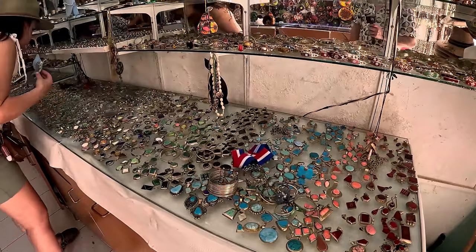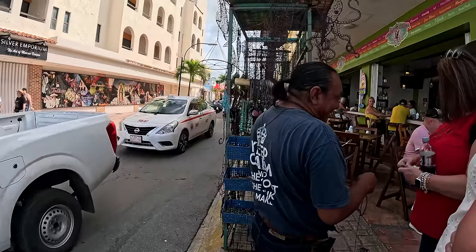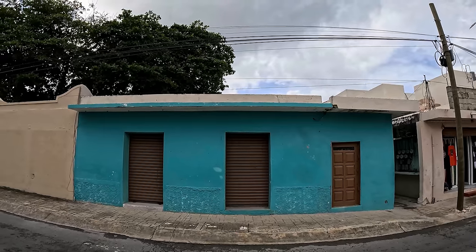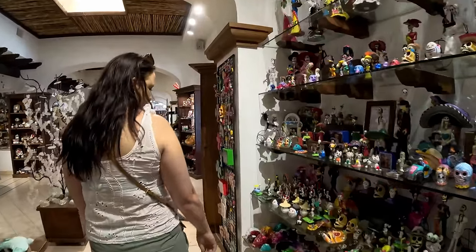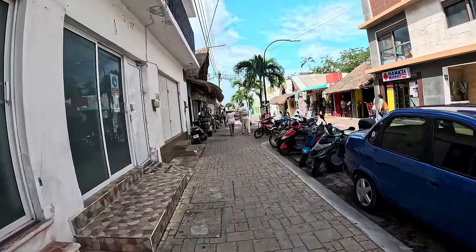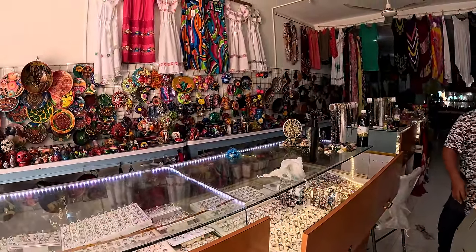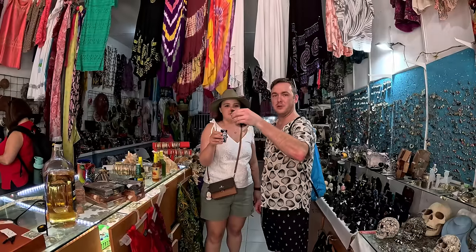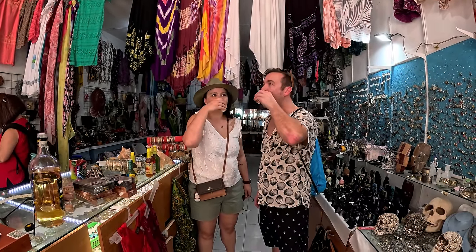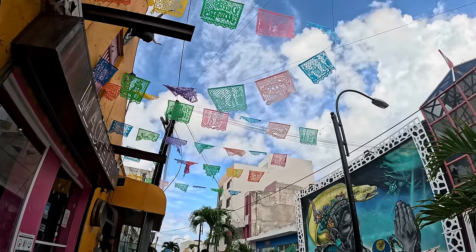While in Cozumel, you'll be pulled into four different directions at once by various street vendors, many of which make their wares by hand and are fairly priced and one of a kind. While walking down one of the side streets, we were pulled into an alley by a man selling God knows what, when I asked him if he sold any giraffes. Sam's favorite animal happens to be a giraffe, and he pulled out something you'd see in your nightmares — the giraffe from hell. All kidding aside, you'll never find anything else like this in the world, and on top of that, he gave us two shots of tequila and the giraffe for $20. And honestly, that's Mexico summed up for you right there.